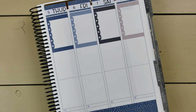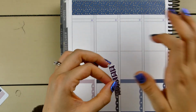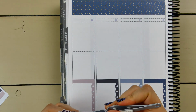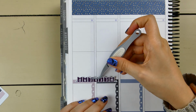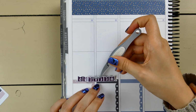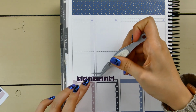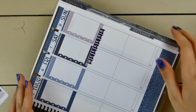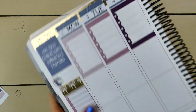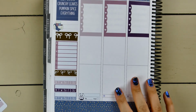I am going to use the weekend banner this week. I'm switching things up just a touch, just because there isn't this beautiful plum color over on this page, and I want it there, so let's get that added in. And then for the past several weeks, I've been doing my workouts in half boxes at the very top of the day. But my friend Stephanie last week actually did clouds down in the bottom washi, and I really liked the way that looked. So I'm going to be doing that this week. I'm going to pull out 4 clouds and the icons that go with it and put those down.